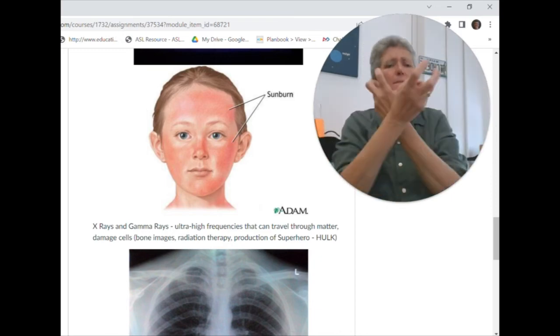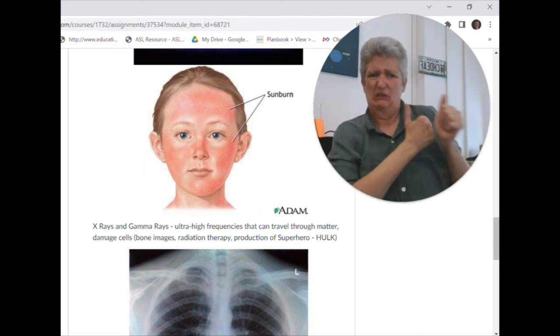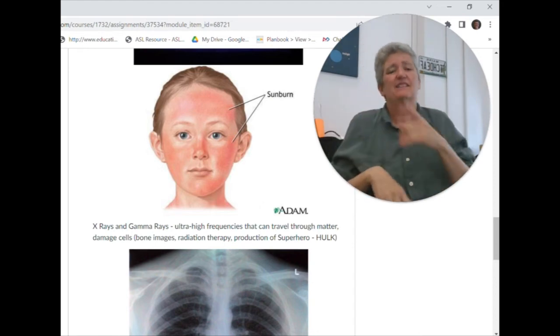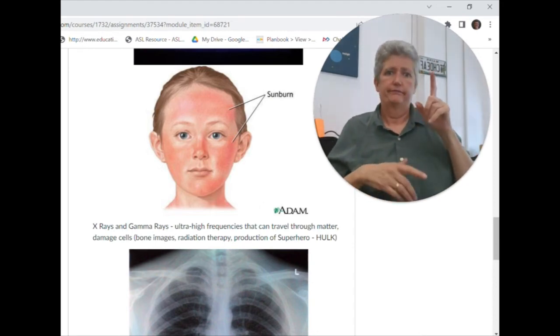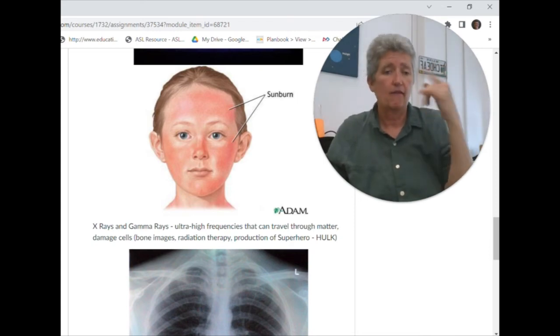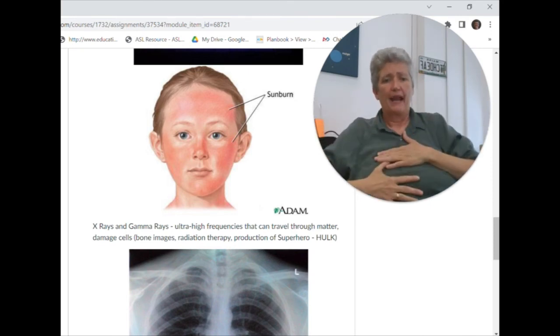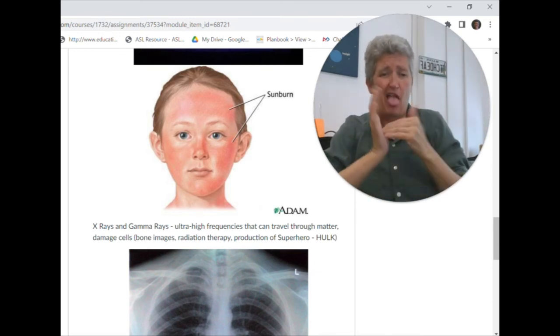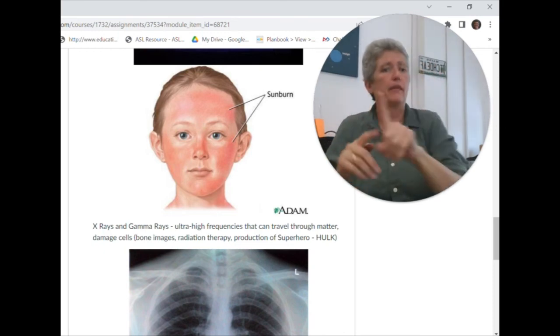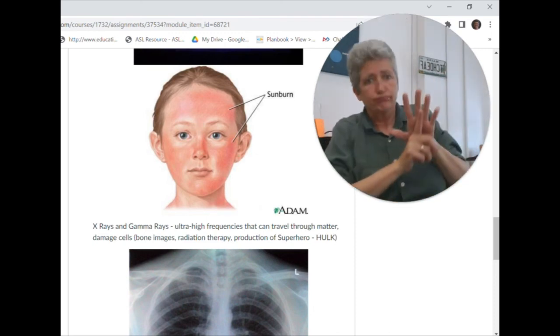And then next to ultraviolet is x-ray. Like if you have a broken bone and you need an x-ray to see what's going on there. Next to that is gamma rays. Gamma rays can actually go through things. You have to be careful even with x-rays. For example, if you go to the dentist and they take an x-ray of your teeth, you put on that heavy lead blanket that goes on your chest and it actually protects your internal organs, your heart and stuff. It is dangerous if you get exposed to x-ray over and over again. The people who run the x-ray machines, do they stay in the room when you're getting an x-ray? Nope, they go out of the room. They're protected and then they come back in the room, so they don't want to be constantly exposed to x-rays all day long. It would really cause some problems for them.